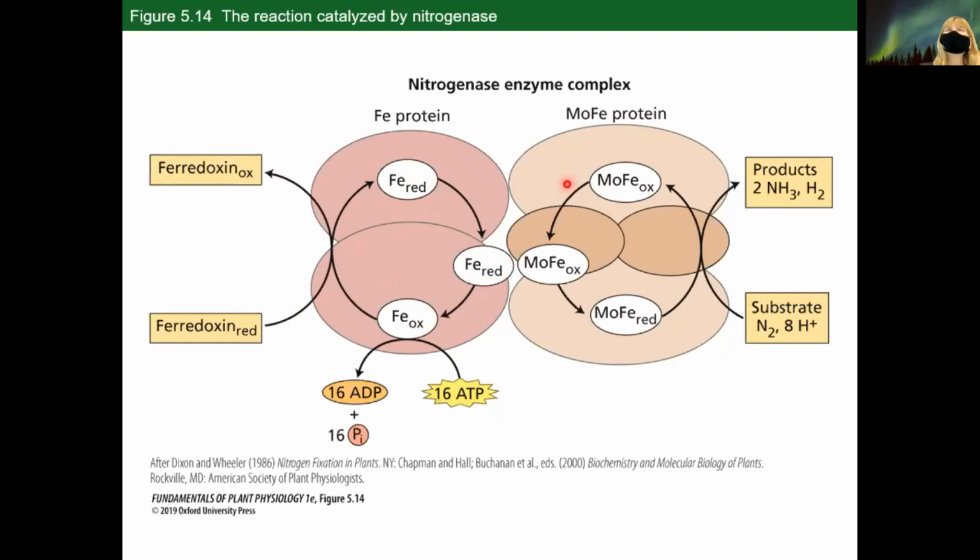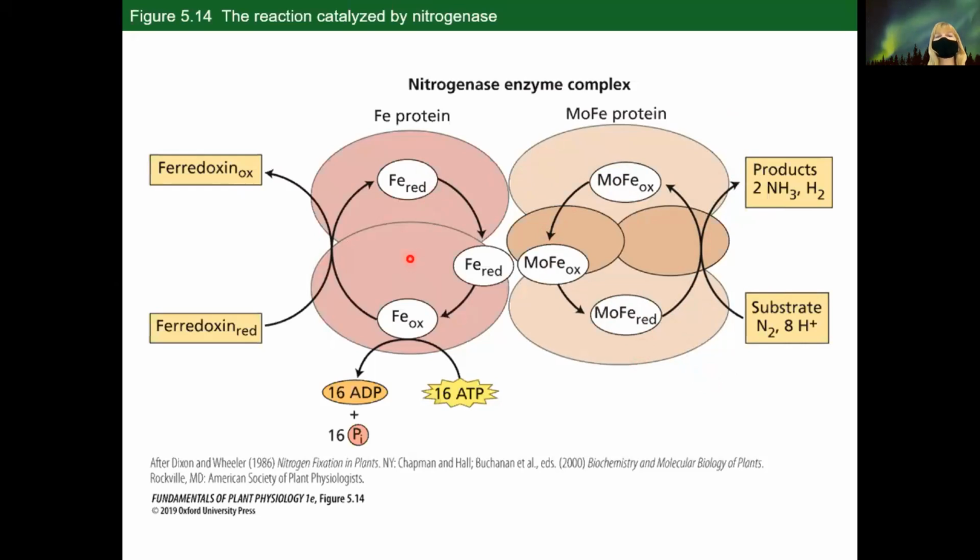molybdenum iron protein. I have a really hard time saying that word. So you see here, the molybdenum iron is in the oxidized state, and it's like, hey, I need some electrons, and the iron protein says, I got some, here you go. And so the electron gets transferred to the molybdenum iron. That gets reduced. And then finally, you see dinitrogen accepting an electron in this process as the triple bond gets cleaved and gets reduced from dinitrogen to ammonia. So it's a reduction reaction if you look at it.